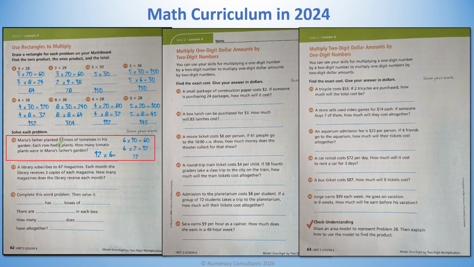These students know we're multiplying 2 digit times 1 digit. So no matter what, all I have to do is just mindlessly pull 2 numbers out and multiply them like I've been doing, okay? And that's sort of the problem with how we're doing word problems right now: there's no real teaching of the word problems. The word problems are just an extension of the concepts we're practicing, okay? So we could go through, and if you even look here, it says you can use your skills for multiplying 1 digit times 2 digit numbers and to multiply 1 digit dollar amounts.